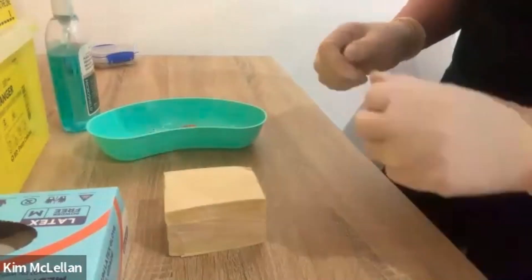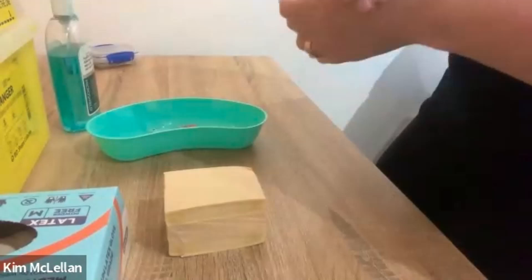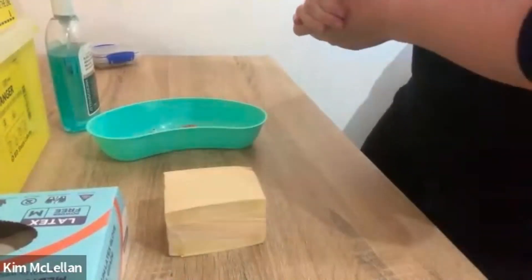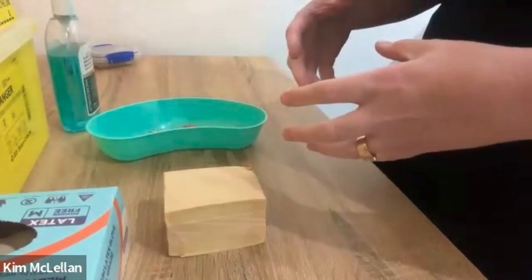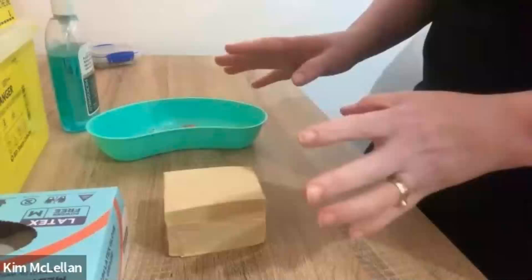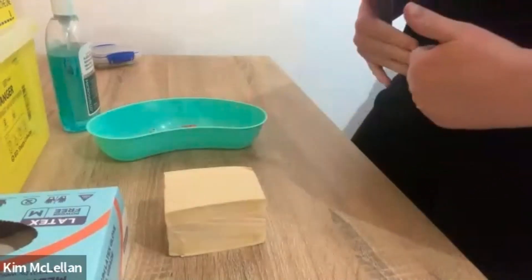So we need to go back to our patient. Hello Mrs. Jones, my name is Kim. I am the nurse doing your subcut injection. I'd just like to confirm your name and your date of birth, and your NHI number — I'll just check your ID bracelet. That matches perfectly with my drug chart. I'm going to be administering a subcut injection of your insulin into your tummy. Do you remember which side you had your injection done last? You had it on your right side, so I'm going to do it on your left today. There doesn't seem to be any bruising, abrasions, or any concern I need to avoid. I need to make sure I complete your subcut injection at least five centimeters away from your umbilicus, your belly button.